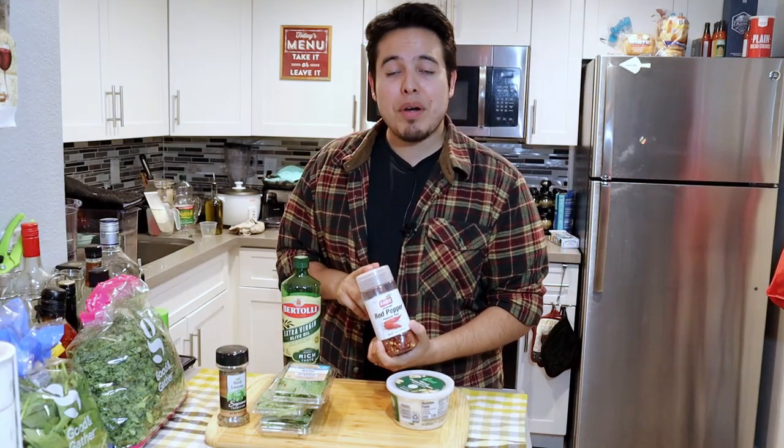Another main ingredient, pesto, is garlic. So here we have already minced garlic. If you have fresh garlic cloves, that works. Garlic paste, that works. Basically, any way to get garlic in there, probably even if all else fails, a garlic powder. Sure, work with what you got. Just make sure you got some garlic in there. And then to add some punch to it, some red pepper flakes.